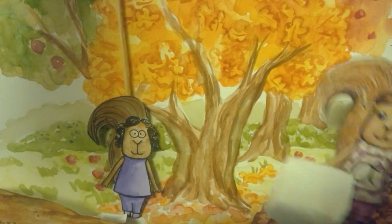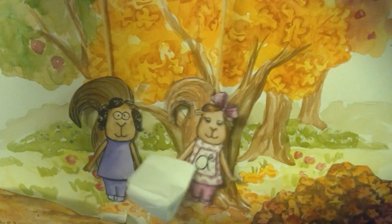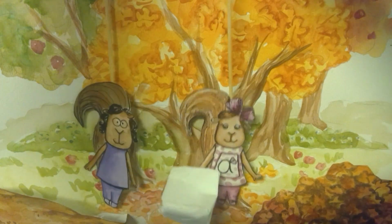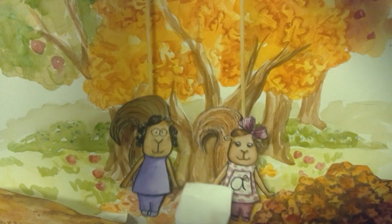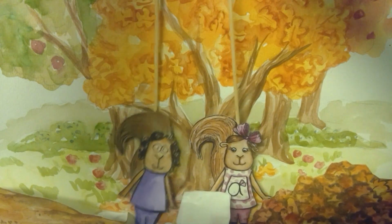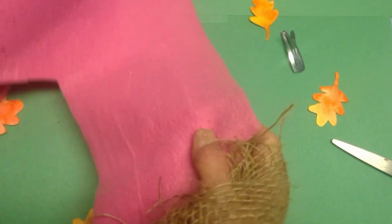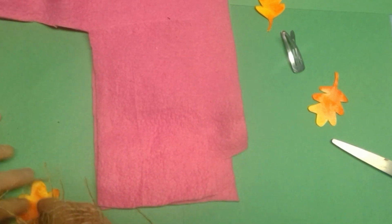Lucy came back with her big bag of hair bow supplies. I've got my bag right here. We can sit down and I'll show you how to make them, and I'll be happy to make you some. Oh, wow, thank you. And so the two squirrels sat down to make hair bows. And so little Audrey put her stuff on the ground to show little Lucy how to make a hair bow.